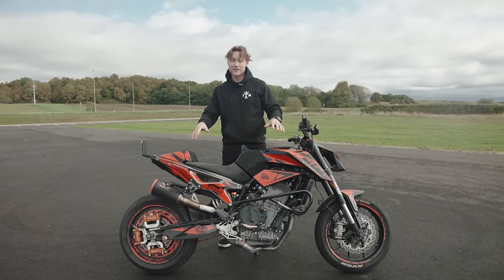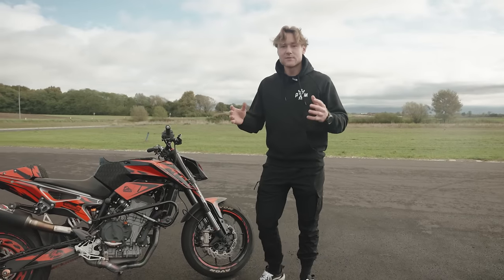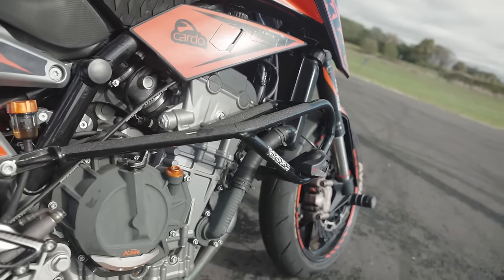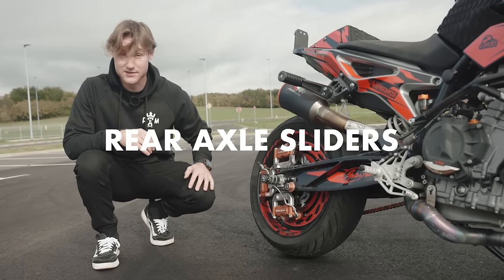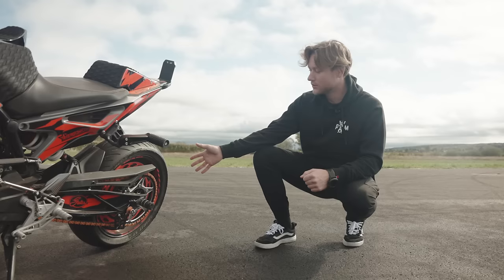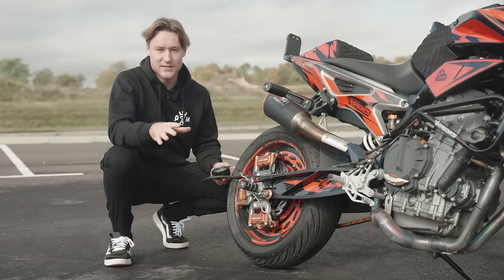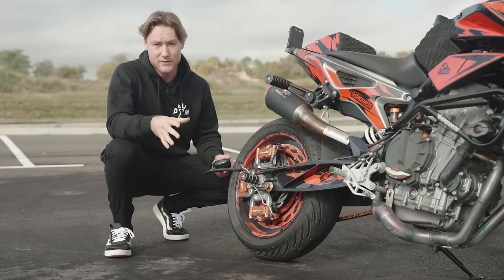This time, we have a fully set up stunt bike. But for drifting, you can do it on a street bike also. When it comes to bike setup, the safety is the top priority. So the crash cages are the main part you want on your bike. Next up are front axle sliders, as well as rear axle sliders. When you have your bike protection sorted, next up is the rear sprocket. On this bike, we have a bigger rear sprocket, which gives us more torque and an easier way to drift the bike. So the last important thing you should consider is the tire pressure. The more pressure you have, the easier it will be to spin the tire.